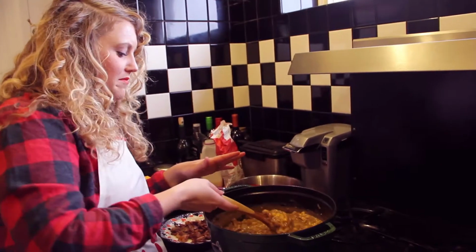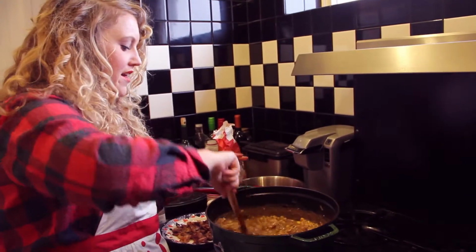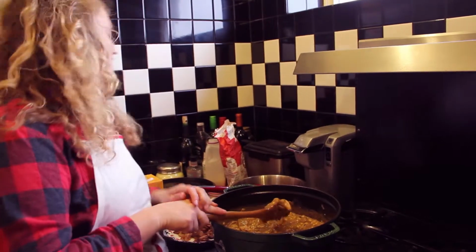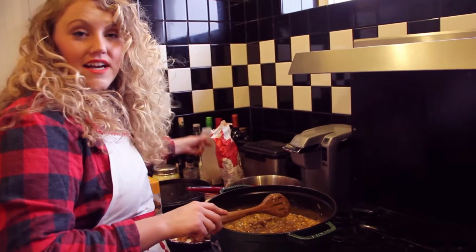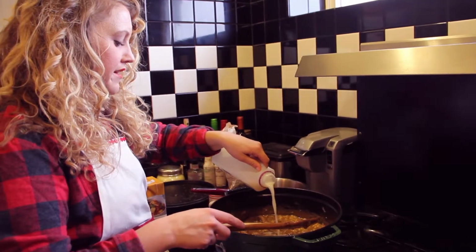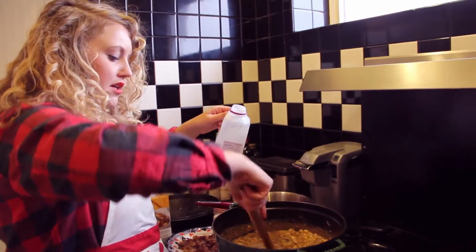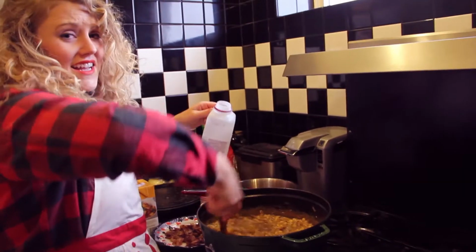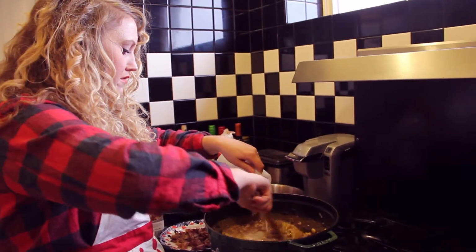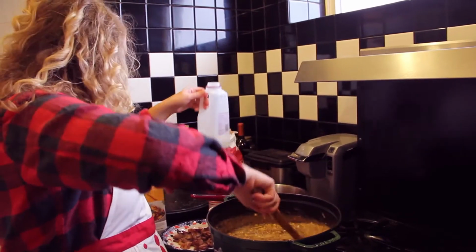Okay, we added the chicken, we added all of the canned vegetables, we added the spices, the base is cooked up nicely and all that bacon fat. We're almost ready to serve, except for, I think I made it a little spicy. So if you added a little bit too much spice, pour in just a tad bit of milk. It'll make it a little bit thinner, but it also might level out some of that heat. So just a little here and there.